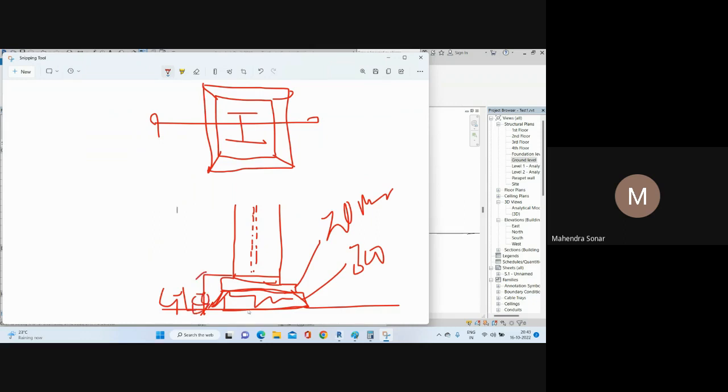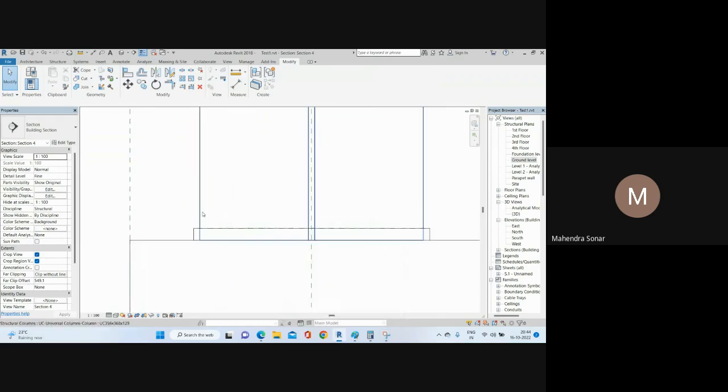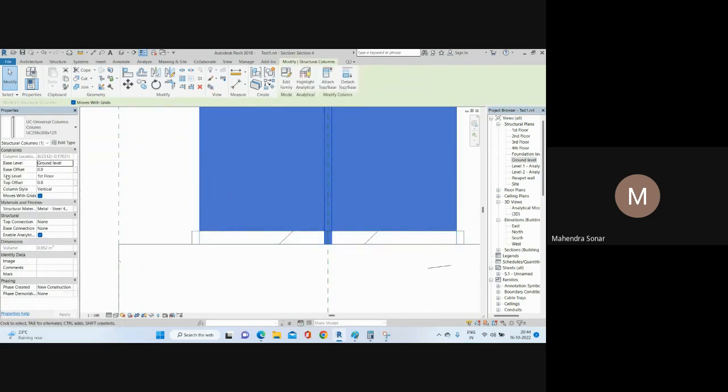It means your column starts from above the 50 mm, because we need to add 20 mm base plate and 30 mm grout. So you need to give this 50 mm at the base constant, so that this column is going up and just rests on this plate, right. So what we'll do, just select this, and you have the option base offset. So you need to add here 50 mm, so this goes up here.